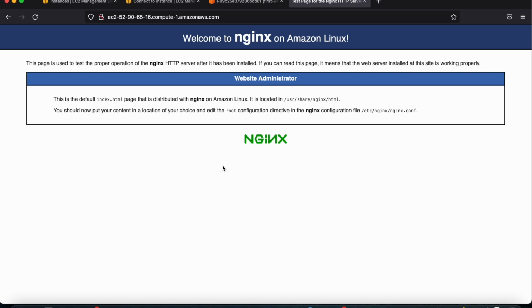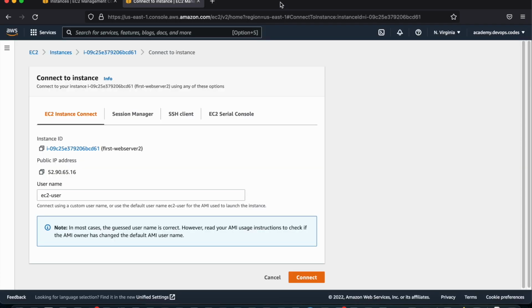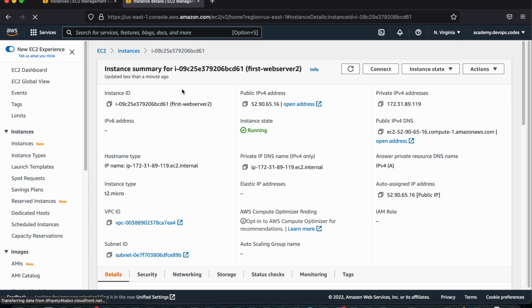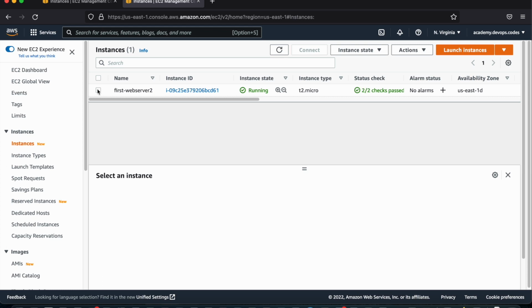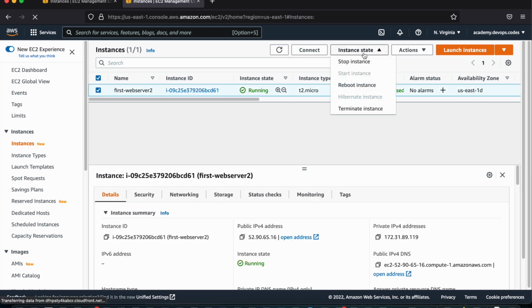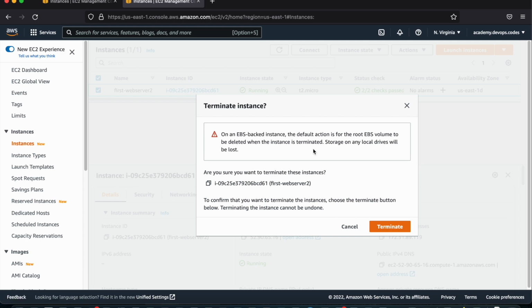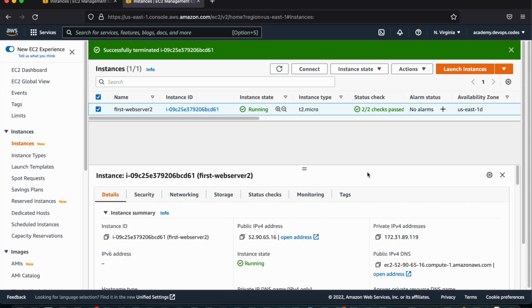This will be the end of our first lesson, and we will learn more about how to configure and how to deploy applications in the cloud in the next lessons. But just before we finish, don't forget, it's always a good habit to make a cleanup, especially as so far we are doing it manually. So don't forget to choose the server here, click on instance state and terminate instance. So we will delete our instance, and you can see it's already shutting down here.